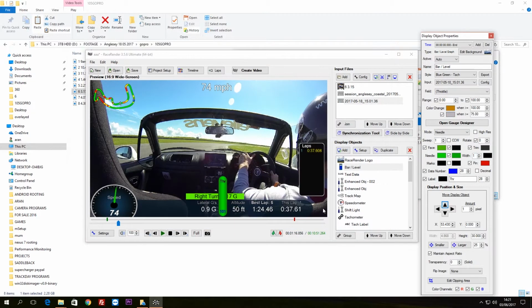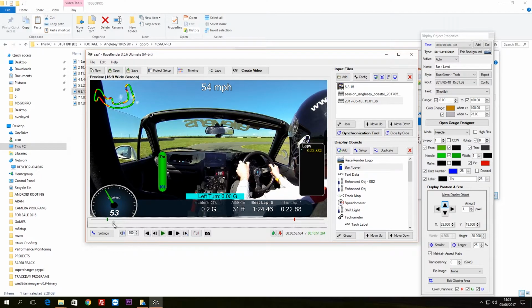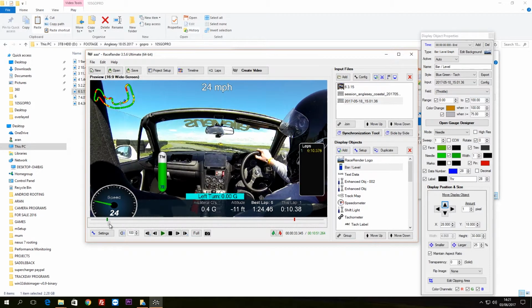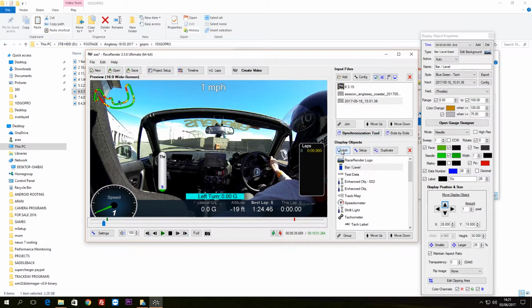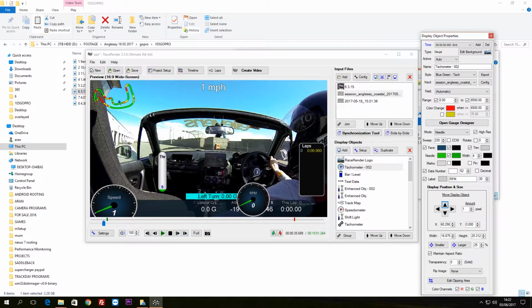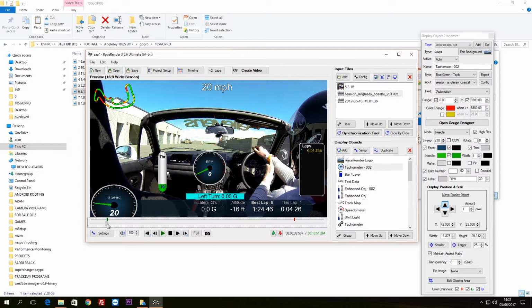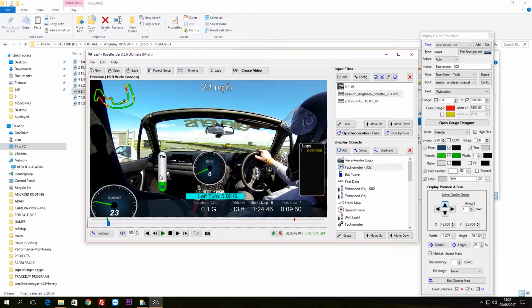So let's do throttle for the MegaSquirt, and you can see that clearly we're a little bit off. I'm going to also add a tachometer, which is a basic RPM. What I've done here is I've just imported a gauge straight away without changing the input file. So this is MegaSquirt, this is clearly not reading right.